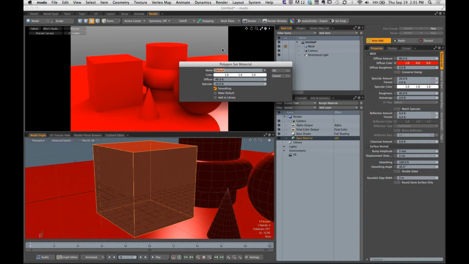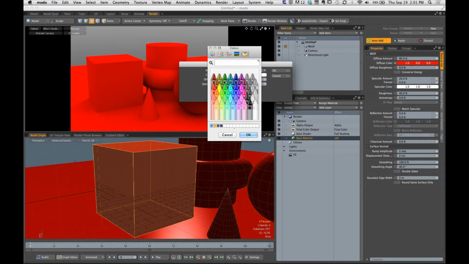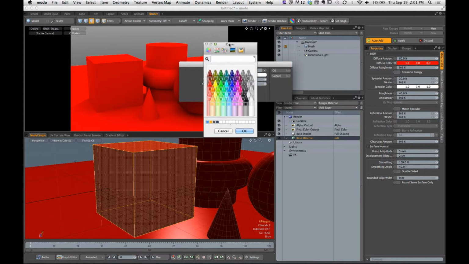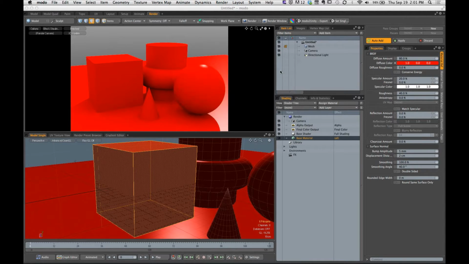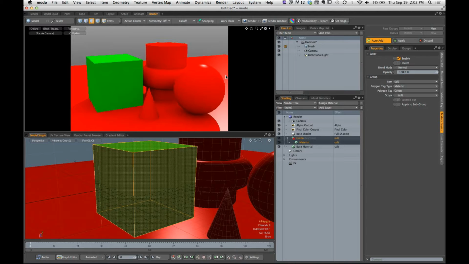So I'm gonna change my name here, and I think what did we say? We wanted it to be green, right? So let's just say green. And then we'll click on the color here. And here's my little crayon box. I like my little crayon box. And there we go. We'll just set it green, and then we'll hit OK. Now, I'm zoomed in at the point where we can't see what happened, but when I zoom out, you can see the effect, okay, the result of that operation.